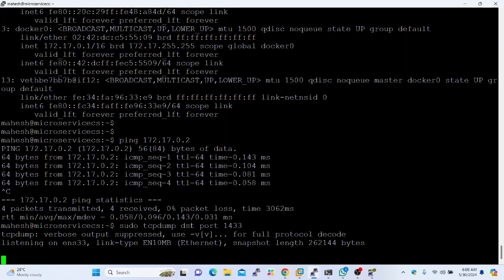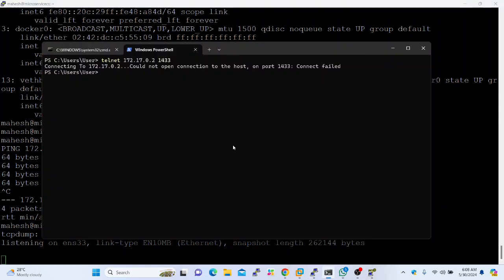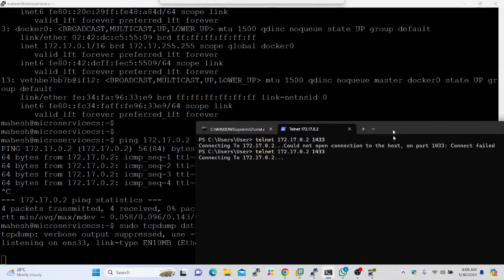Actually, double dash D port means it's in iptables. I mixed it up with iptables. That is also something I'm going to teach you, because in Docker iptables is being used for certain things. TCP dump is the packet capturing software within Linux by default. I'm just filtering traffic received on port 1433. Let's see whether we are receiving any traffic from here. Enter. See, I don't see it, right?